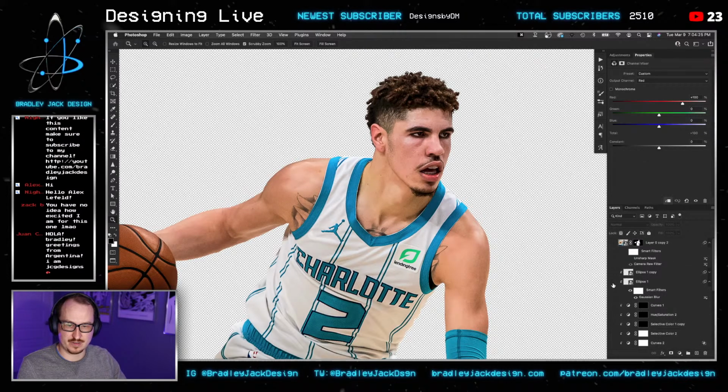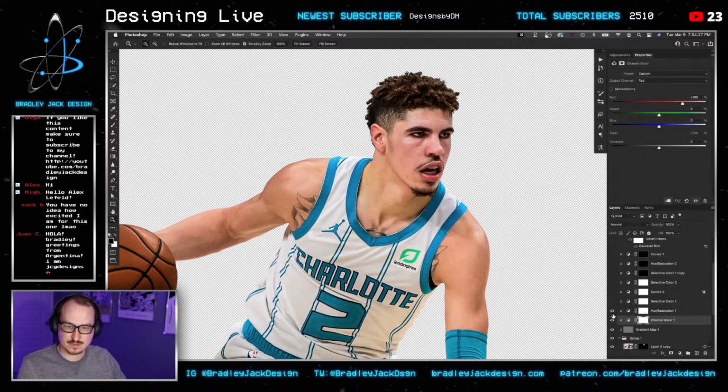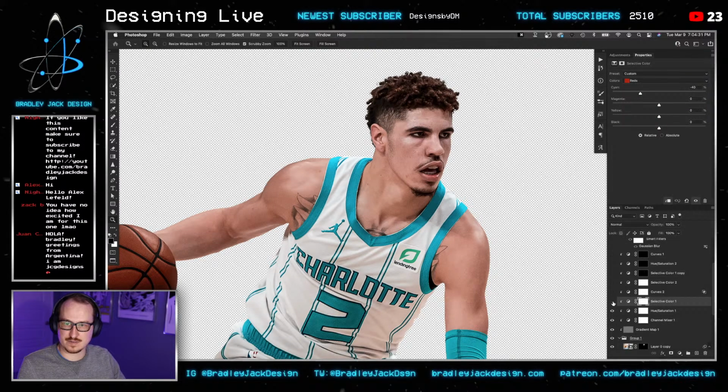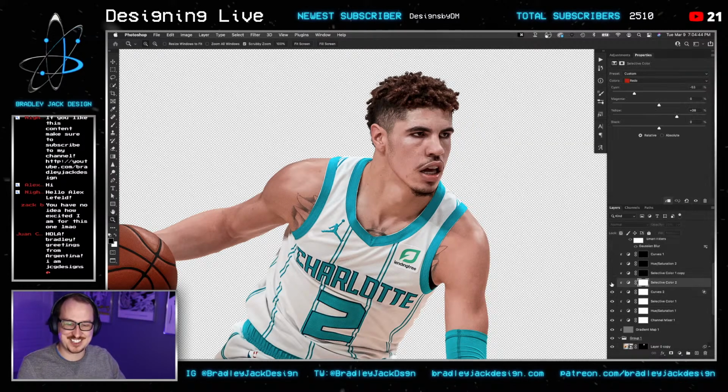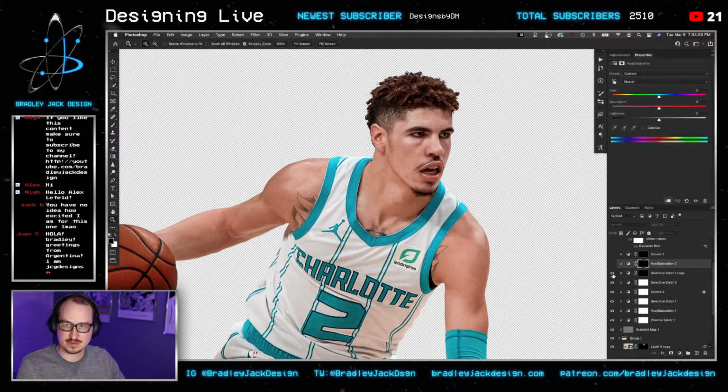So if we get rid of all of this, we have the standard editing, and then a selective color to brighten up the reds, and a curves layer to brighten up everything overall. It's actually just brightening up the dark spots, based on this blend if. It's darkening and lightening the dark areas. Then I'm adding a little bit of red and yellow to the reds with another selective color.